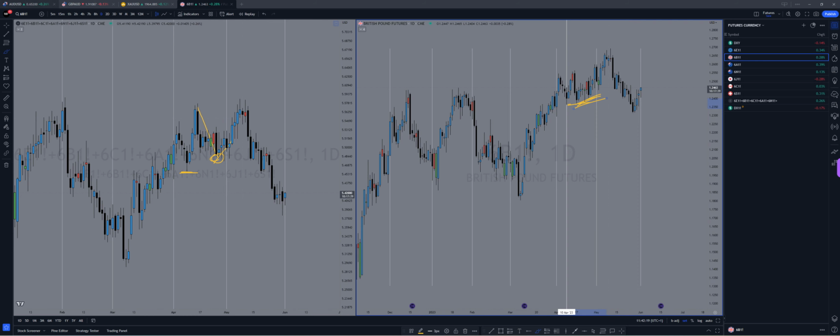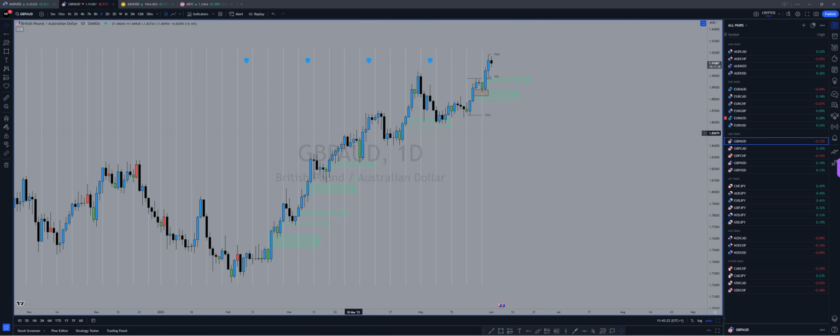Now trust me, you can just simply go here and say, okay, price is making higher highs, so if it trades to discount, I'm gonna buy. But once you have this behind you, the confidence goes over the roof. I have no doubt in my mind that this is going to go up.